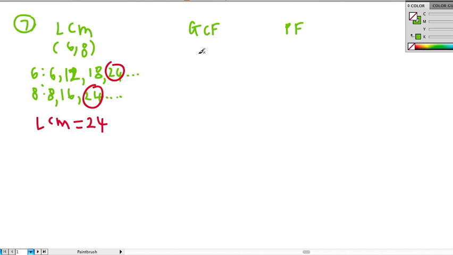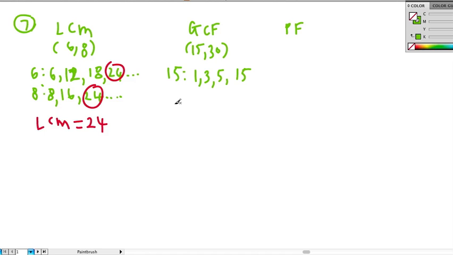GCF, we are asked for the GCF of 15 and also 30. So if I list out the factors of 15, so factors are different to multiples because factors are parts of the number, whereas multiples are 1 times that part, 2 times that part, and so on. So the factors are generally smaller and the multiples are generally bigger. So the factors of 15, well, 1 times 15 gives you 15, so 1's a factor, so is 15. We could also do 3 times 5. 3 is a factor, 5 is a factor. So these are the factors of 15.